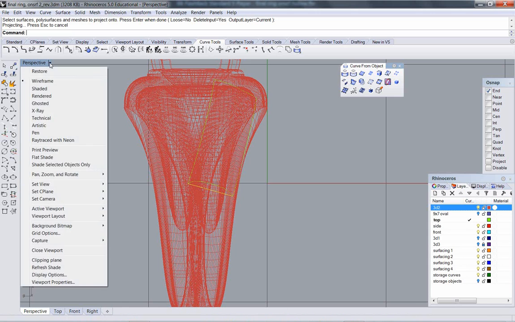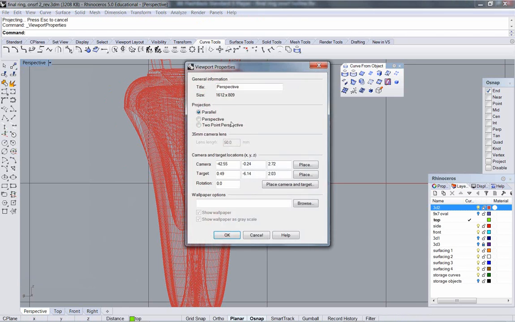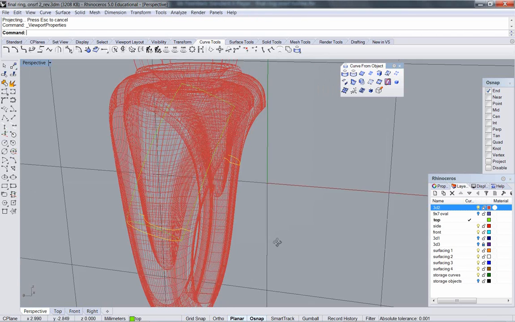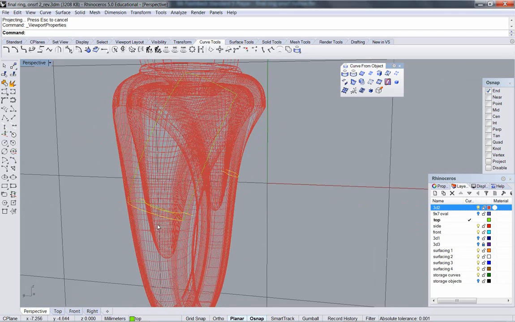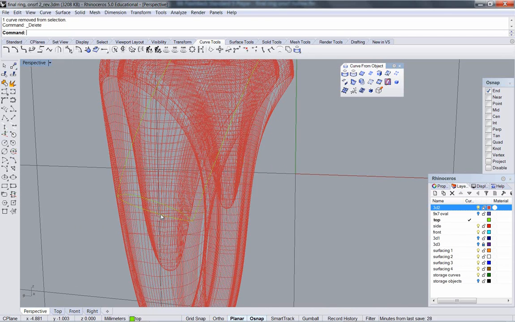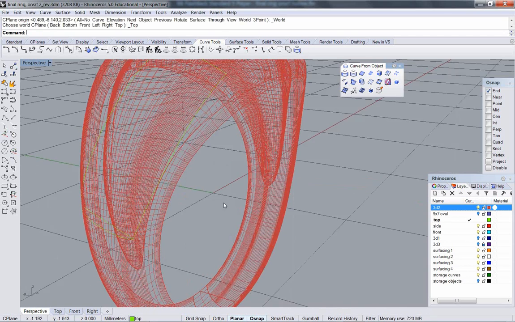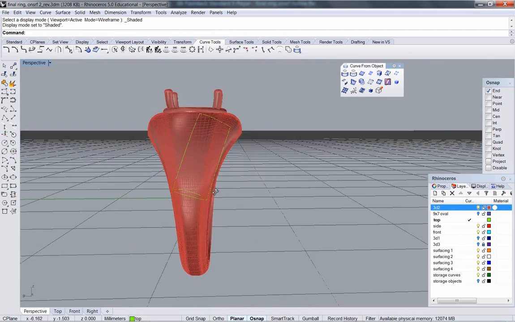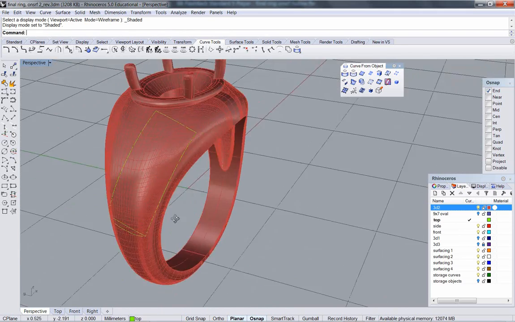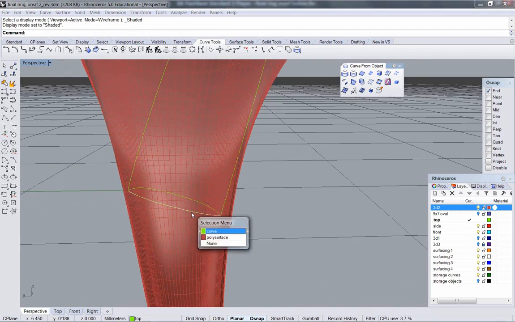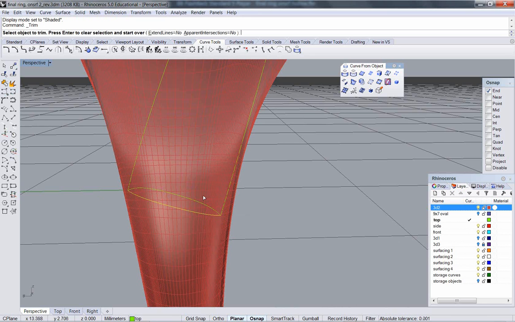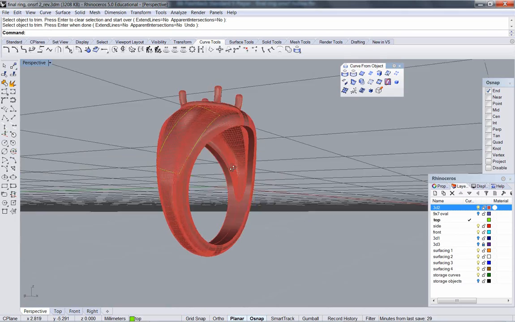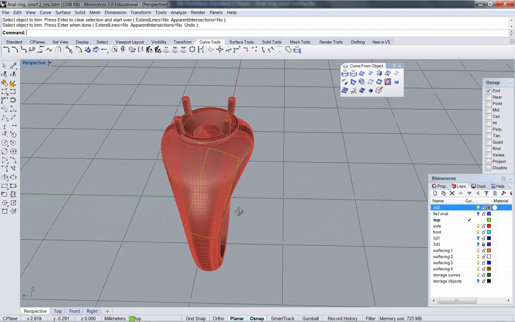Restore my viewport. Take a look. Deselect the one I want to keep. Delete the rest. Top C-plane shade. Yeah, that's more normal. Okay. Trim this off. Okay, that's the field that my detail is going to go into.